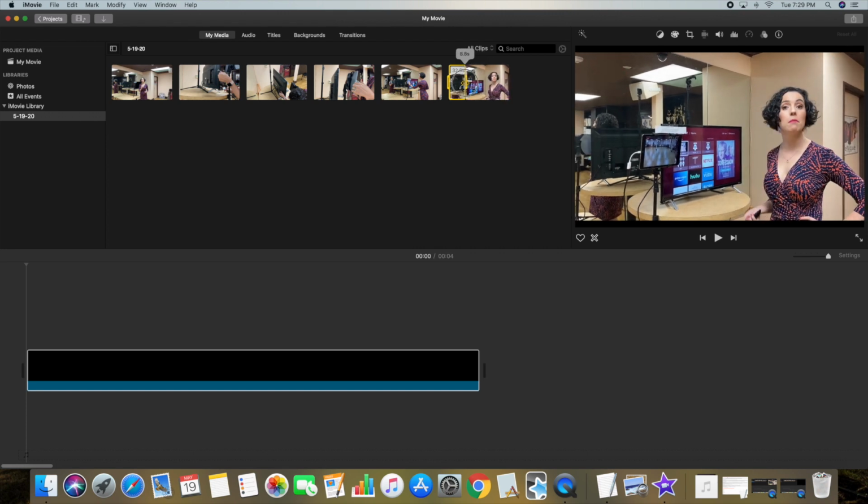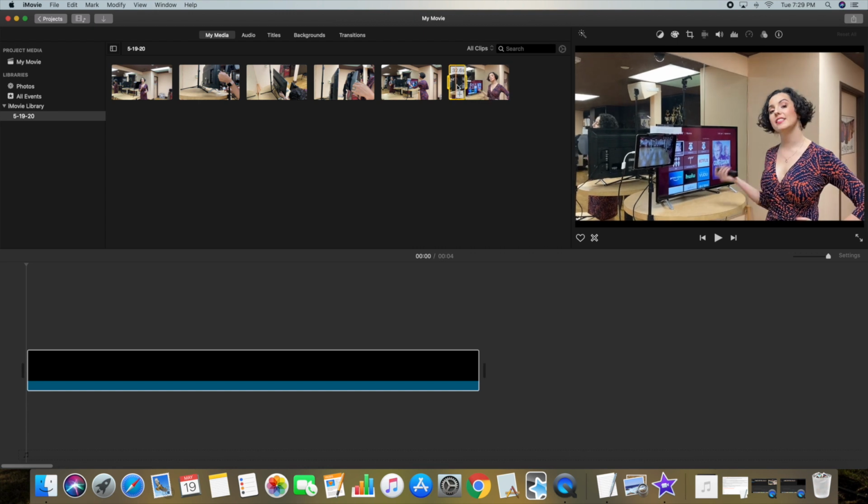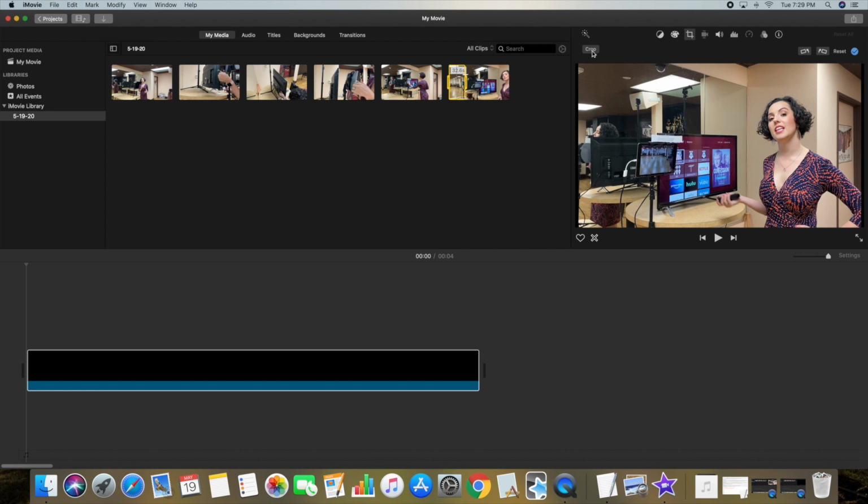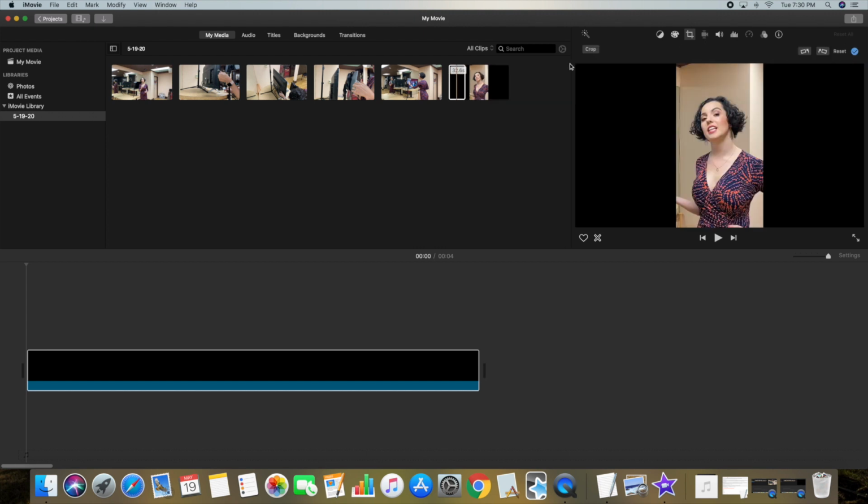So what I'm going to do is generally select the area that I want. I'm going to make sure that it's highlighted. I'm going to click this crop tool right here, click the crop button, and then these little arrows pop up for how I want to crop it, which is really cool. You can basically show whatever portion of the thing that you want. So I'm going to make this nice and skinny because I want to be able to fit quite a few things on the screen. And I'm going to click this checkbox. And as you can see, now it only shows that part.